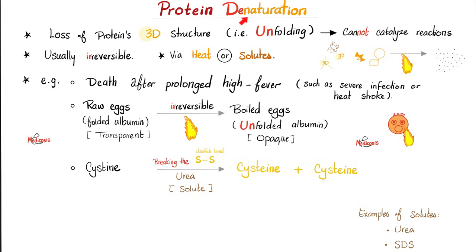Give me examples of protein denaturation. The best example that I can give you is death after prolonged high fever. Here's the deal. If you go to your doctor and say, hi doctor, you know what? My normal body temperature is 37 degrees Celsius. If your temperature went up from 37 to 37 and a half, your doctor is probably gonna send you home. Shut up and go home. You're fine.